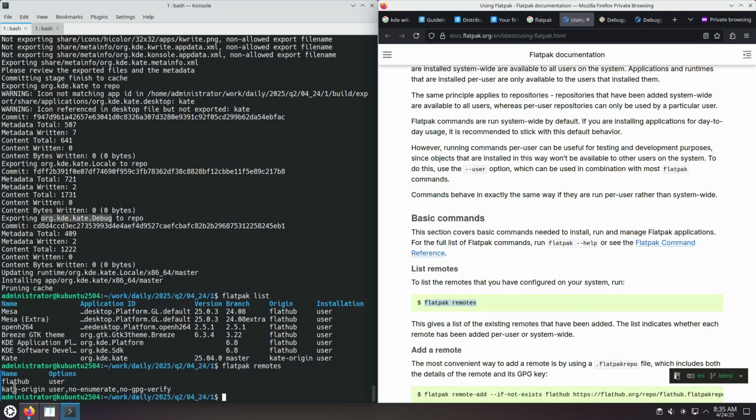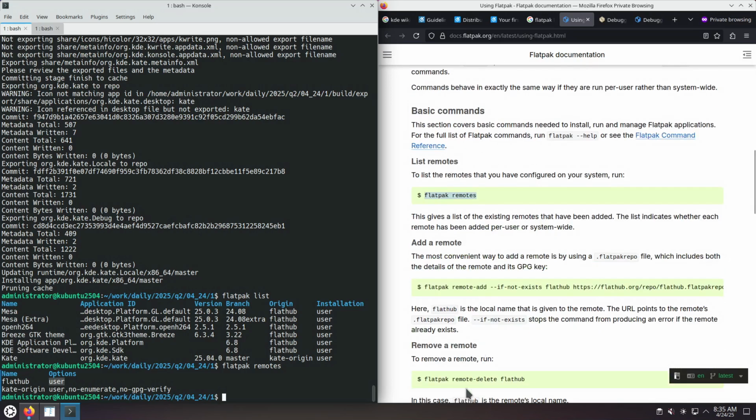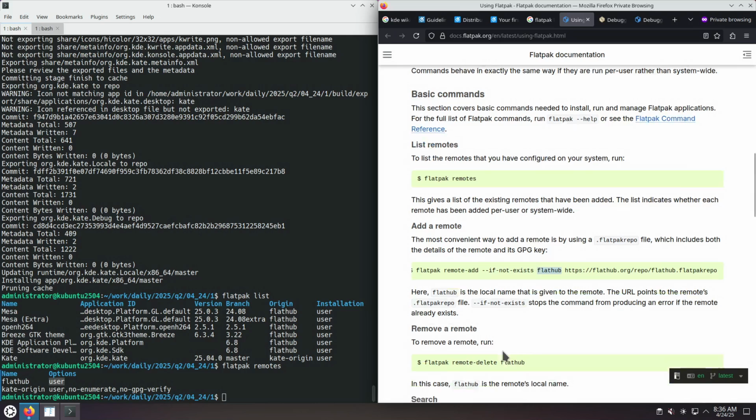Two, Kate-origin installed per user, and it's only available on my system. Flathub, which is available at flathub.org and was installed per user, my flatpak user installation knows about it. I did this step, flatpak remote-add --user, in my case, which I want to install per user, --if-not-exists flathub, and then the full URL for the flatpak remote.